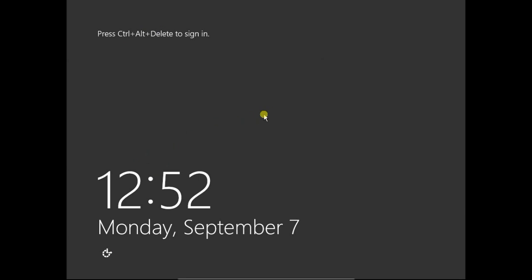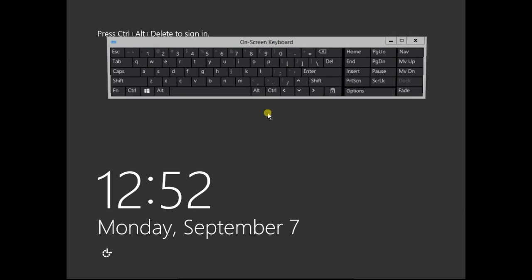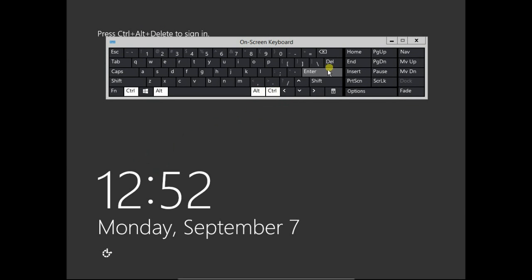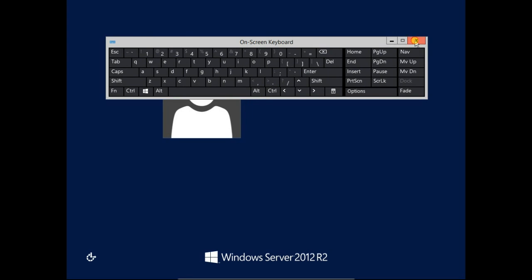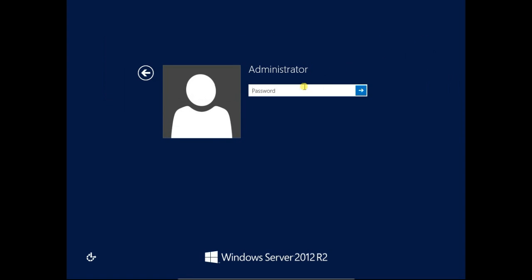You can press Ctrl Alt Delete to sign in, or I'm going to use the on-screen keyboard. Don't ask me why, I just do it this way. Okay, give the password that you gave earlier. Alright.